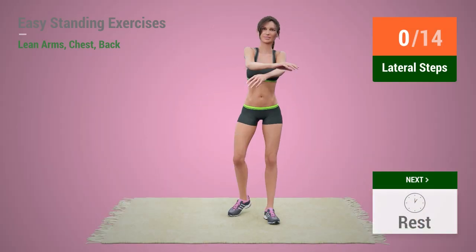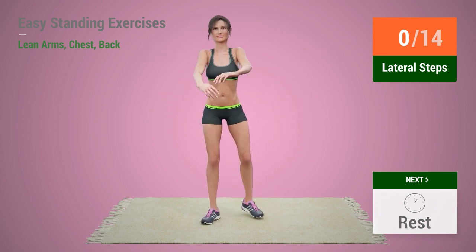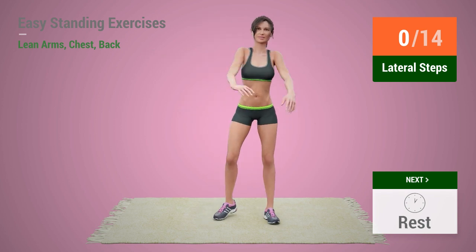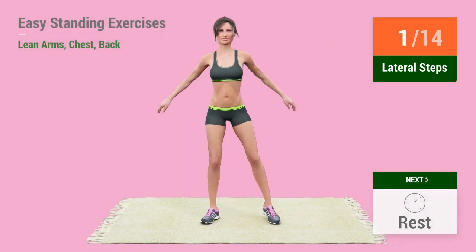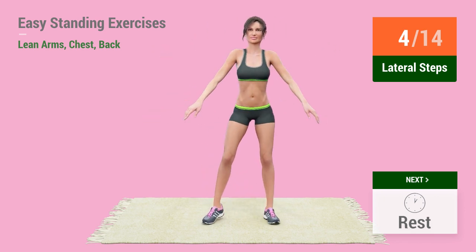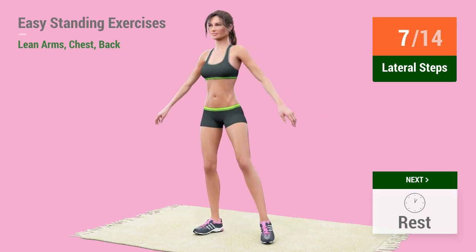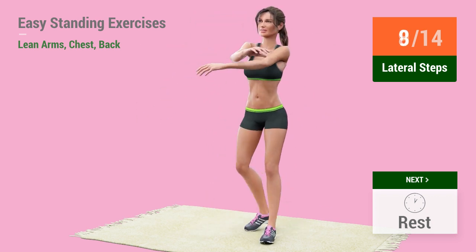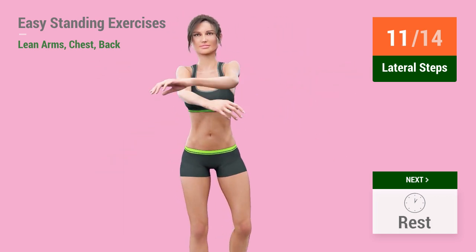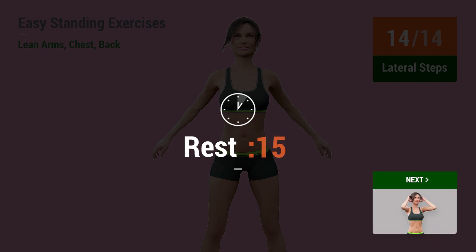Up next, lateral steps. In 5, 4, 3, 2, 1, go. 1, 2, 3, 4, 5, 6, 7, 8, 9, 10, 11, 12, 13, 14. Rest time.